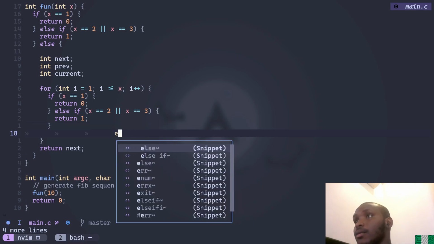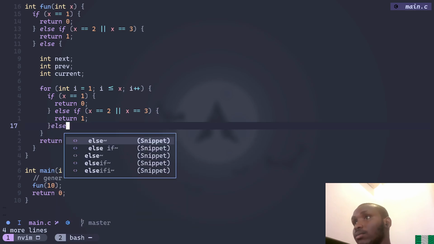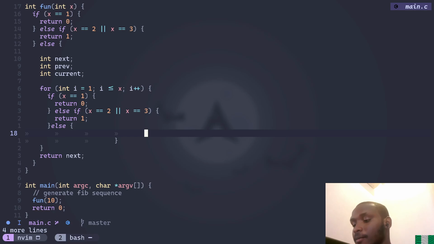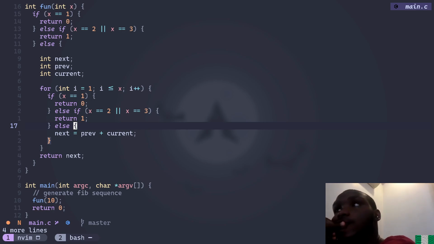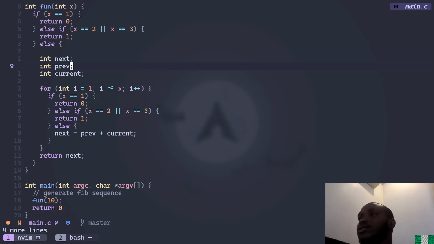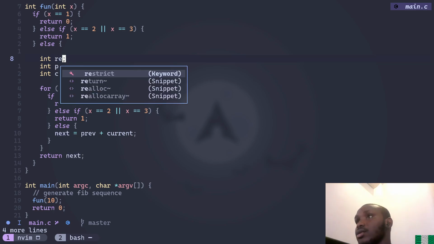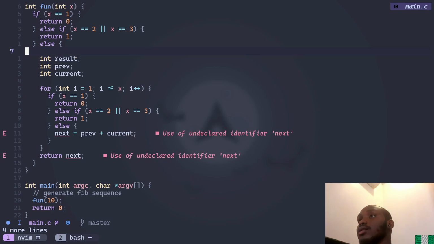Else, next is equal to 3 plus current. But how do you get this previous plus current? This is difficult. This next doesn't make sense. Just turn it to result. I'm going to go with that.